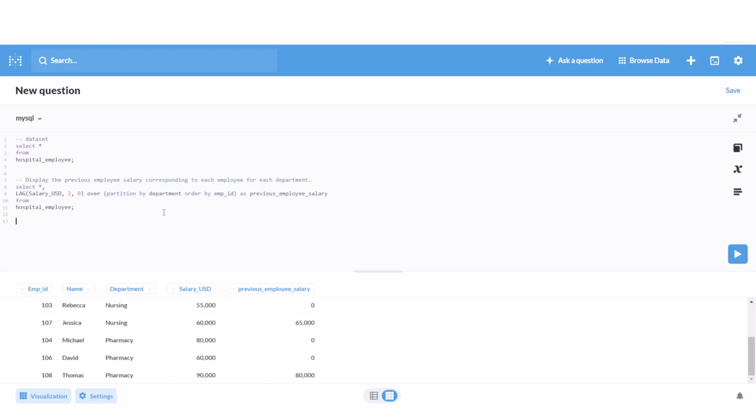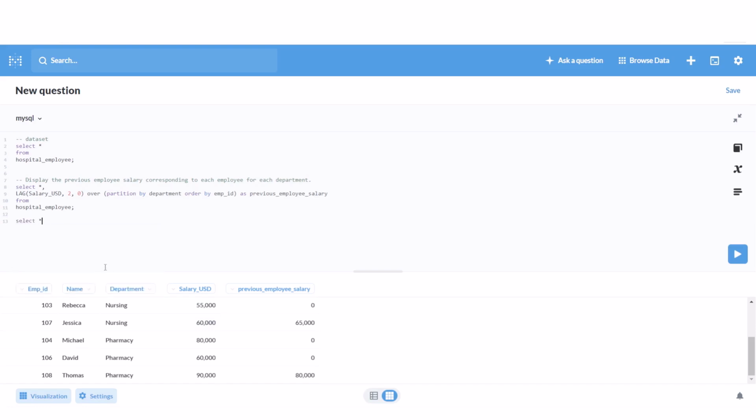Now you might be wondering how the lag function is really going to help, right? Let's say you want to compare the salaries. You want to see how the salary increased as more and more people join. What you can do is subtract the previous employee salary from the current row salary. Let's see how we can do it.